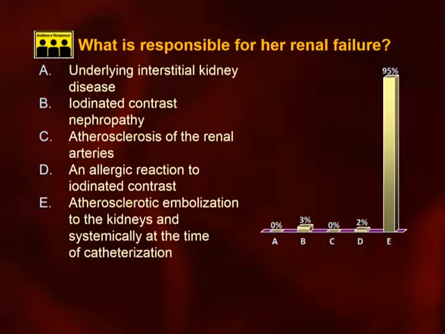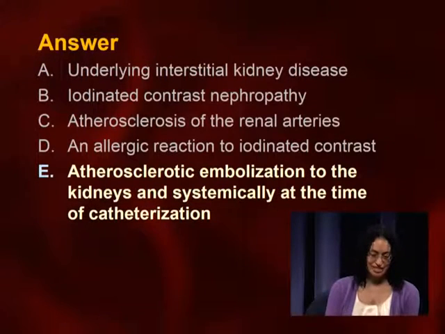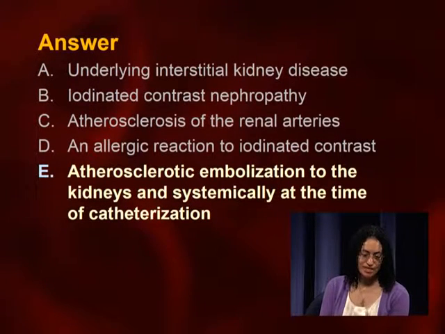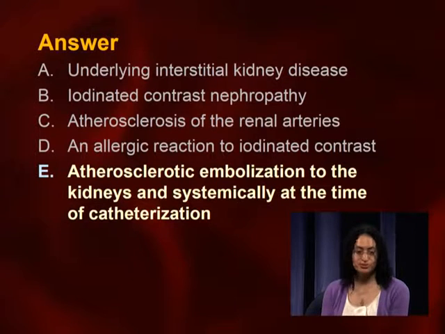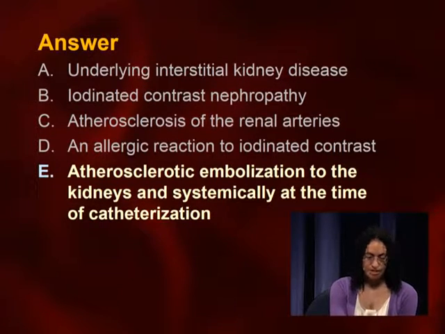Good. 95% of you got that one too. The answer is E, atherosclerotic embolization. That's the only thing that can explain her foot findings. And those findings in that photo are classic for cholesterol embolism. It's a rare but possible complication of cath because the catheter goes through the aorta and that can flick off emboli to the rest of the system.